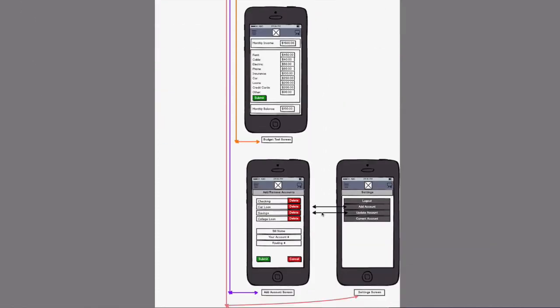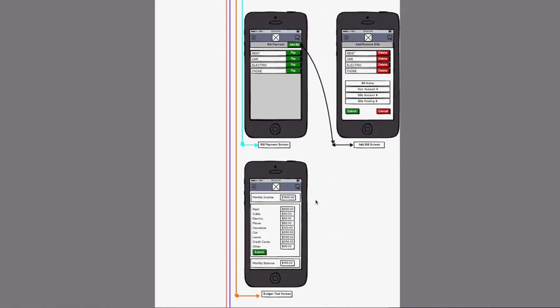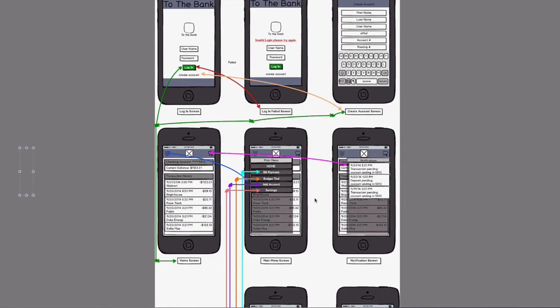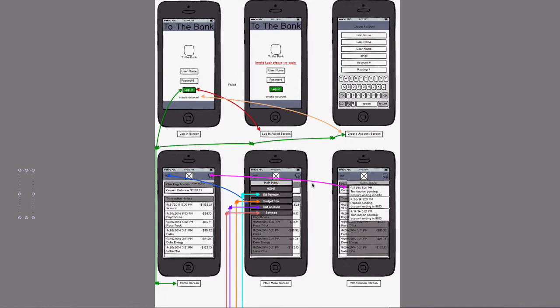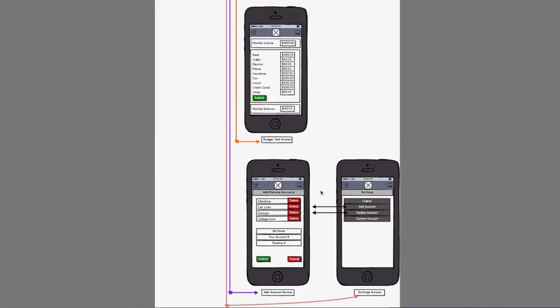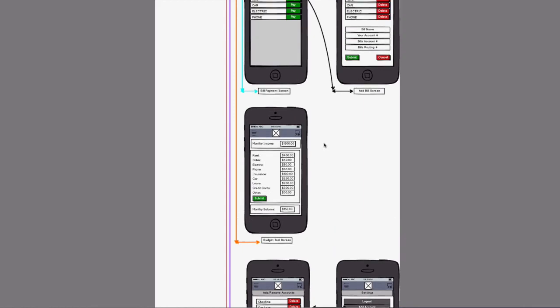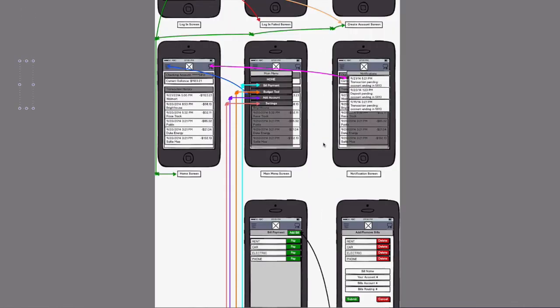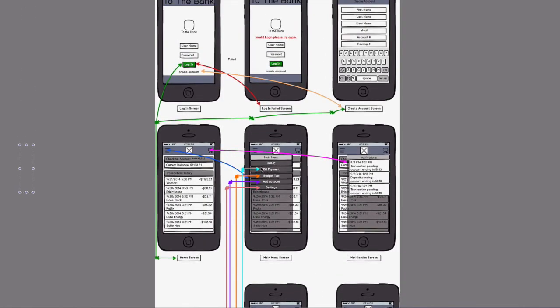But this is what I have designed this week, and I hope you enjoy it. It was a lot of fun to do. I really liked the program, Balsamiq. It was way better than Just in Time. But I feel like this application is pretty nice. I think the usability on it is pretty good as well.